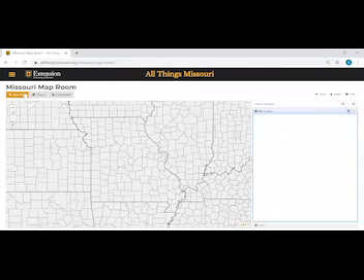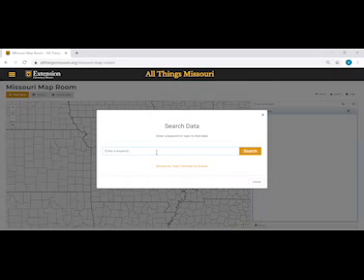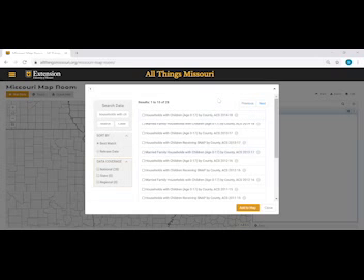So probably the most traditional way is to use the search data window. Google's sort of conditioned us to function this way. So I'm going to go ahead and type in a keyword that I want to search. And given the COVID-19 situation, I've been interested in looking at households with children. Just with schools closed down and people working from home, I'm interested in seeing how that looks right now. So I'm going to go ahead and click on this households with children, age 0 to 17 by county, which is from the American Community Survey and was collected from 2014 to 2018.